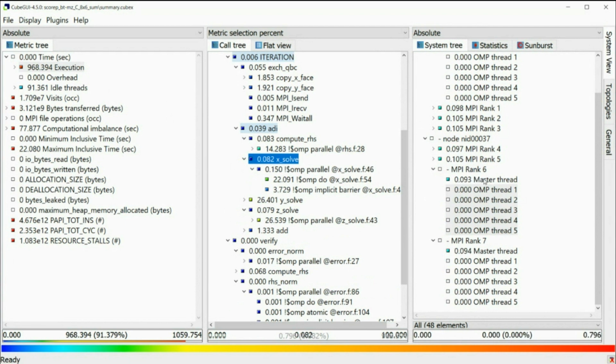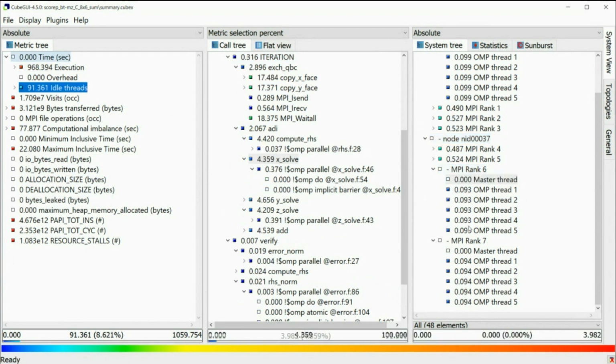So here we have time which is only executed by the master thread, and if we look at the corresponding idle time, that same time is being attributed as idle time on those other threads.